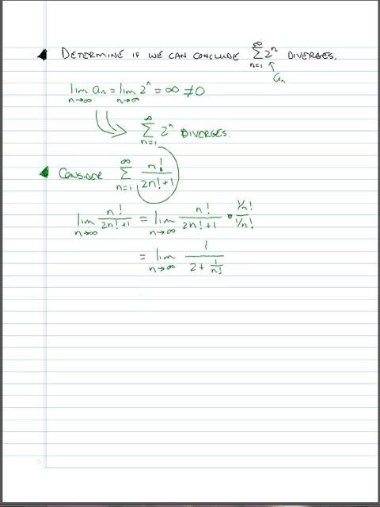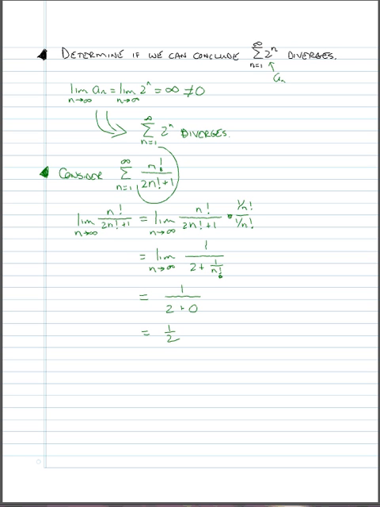Now, it's pretty clear, I hope, that when we take the limit of this fraction, we look at the limit of the numerator, which is 1. We look at the limit of the denominator, which is the limit of 2 plus 1 over n factorial. The limit of 2 is 2, and the limit of 1 over n factorial as n goes to infinity, that's 1 over an unboundedly increasing denominator, so that limit will be 0. So in fact, we get a limit of 1/2.